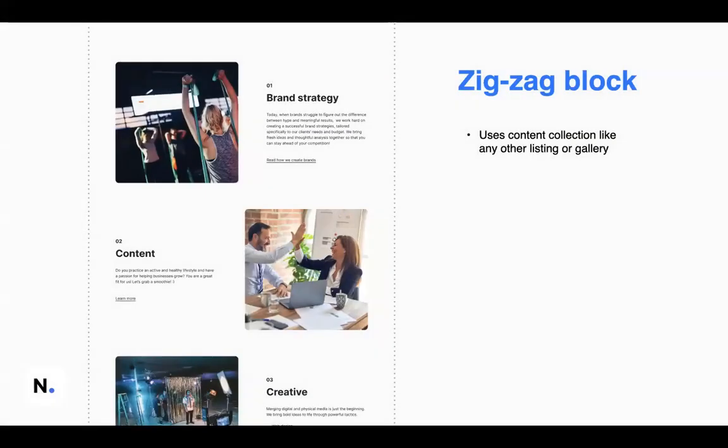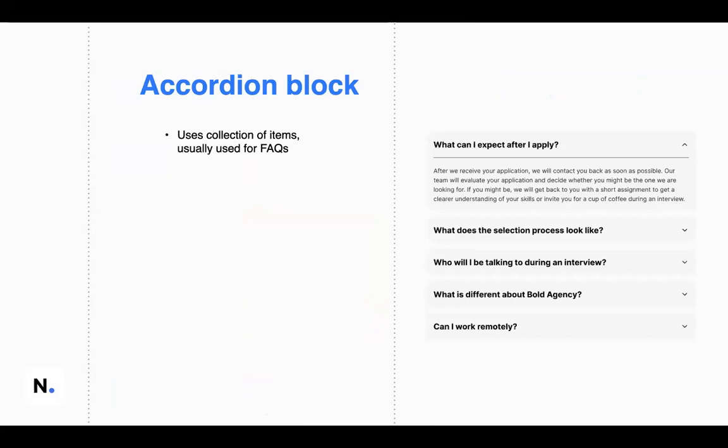Some other things relate directly to layouts. We made two more typical blocks. These are not the component blocks. These are blocks that can hold a list of items, and they are very typical, and we use them a lot on our website. One is the zigzag, obviously. It's like a list item, it just zigzags the direction of the image. The other is the accordion block, usually used for FAQs, but maybe for some other use cases. It's a special kind of list block because it has this accordion feature.